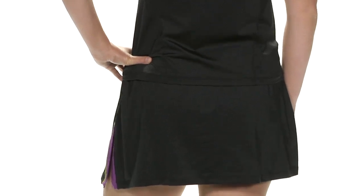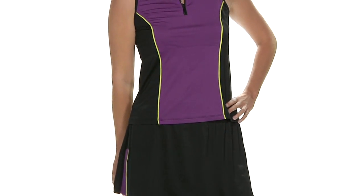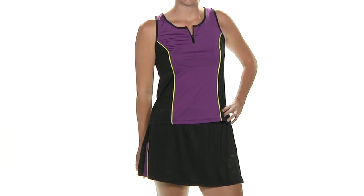On the bottom she is wearing the same Vamp Skort we saw in her first outfit. In her entire outfit we have Brittany wearing the Innovate Tank and the Vamp Skort. And that's all I've got for this week's vlog — check back next week and we'll go over more new products arriving here at Tennis Warehouse.